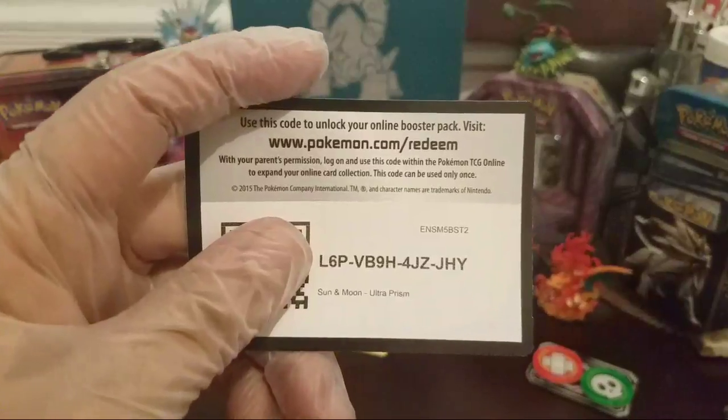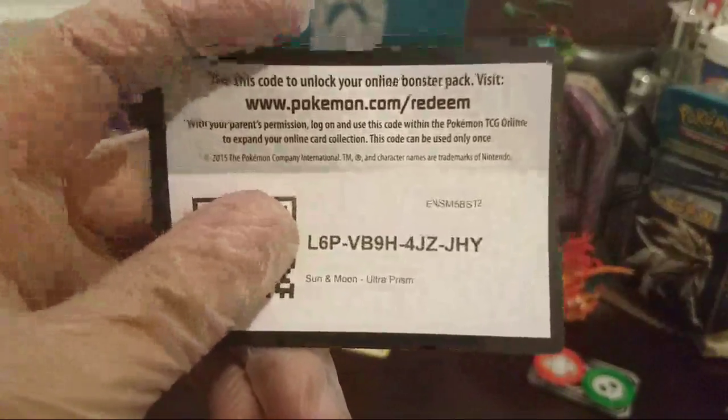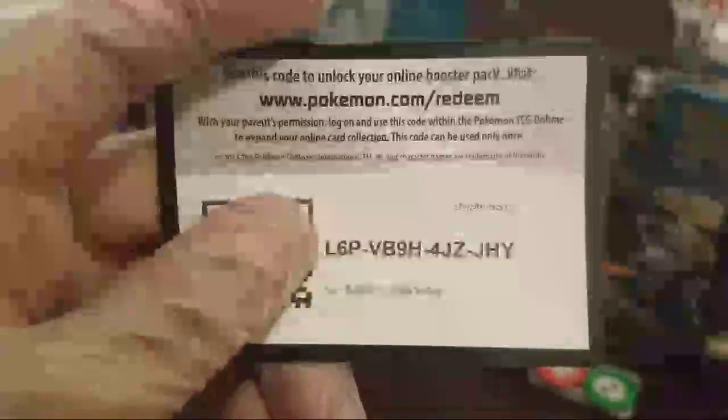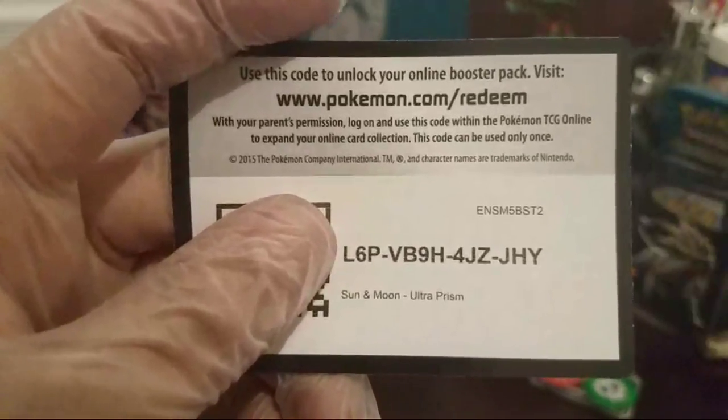Hope you get something. This is to redeem an Ultra Prism Sun and Moon pack, guys. Definitely, if you get something good, let me know in the comments down below what you pulled. I've always seen people pull some nice stuff off the codes. So there you go, guys. Good luck.